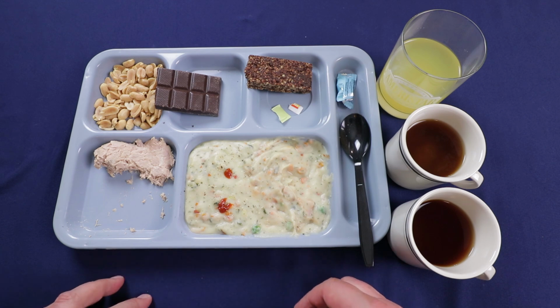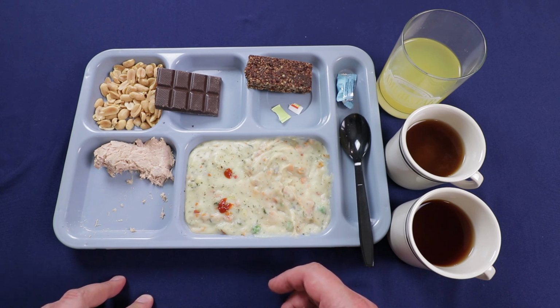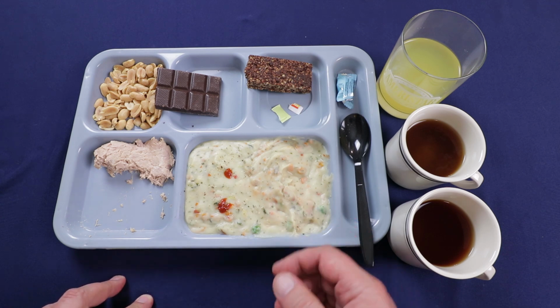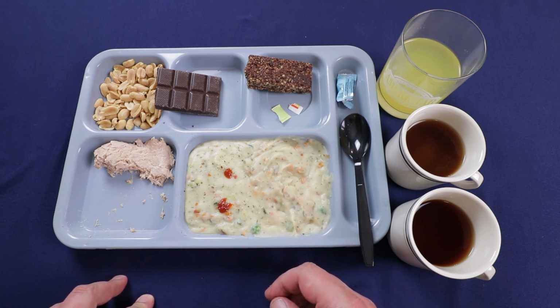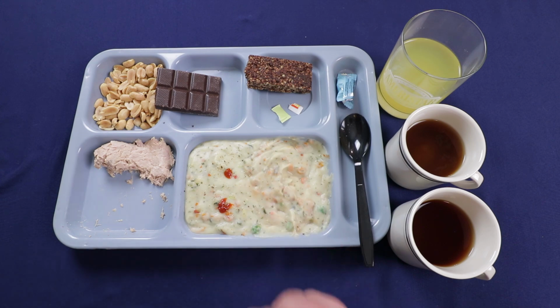But anyway, that's going to do it for dinner. Everything here is good, but the mashed potatoes and vegetables, like I said, it's just a rare moment when I had to add salt to a main in an MRE. I just usually never have to. But yeah, it's kind of bland. The vegetables are nice though. But overall, it's okay. And just got one more stop to go. I'll see you at supper.